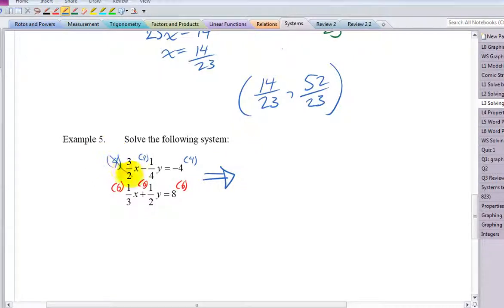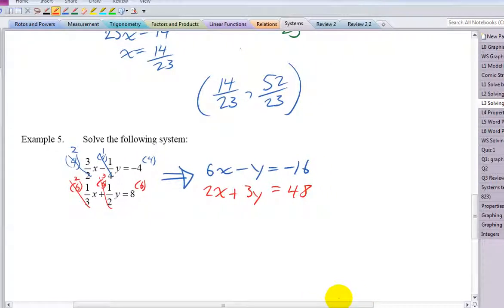Make sure before you multiply, you divide. So 4 divided by 2 is 2. 4 divided by 4 is 1. Okay, so always look to divide first so your fractions are gone. Okay, there we go. Do you guys want to get your y's the same or your x's the same first? Y's? Sure. Let's do your y's first, okay? So get your y's the same. And then down below, get your x's the same.